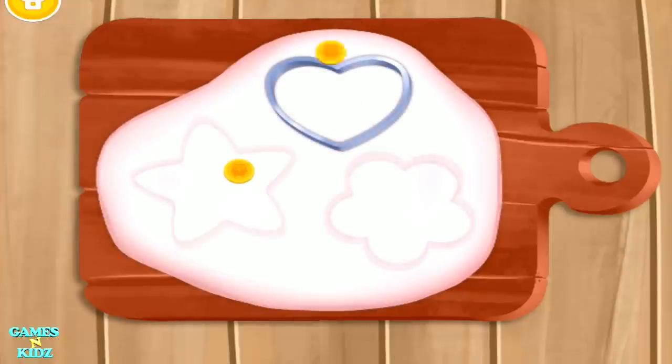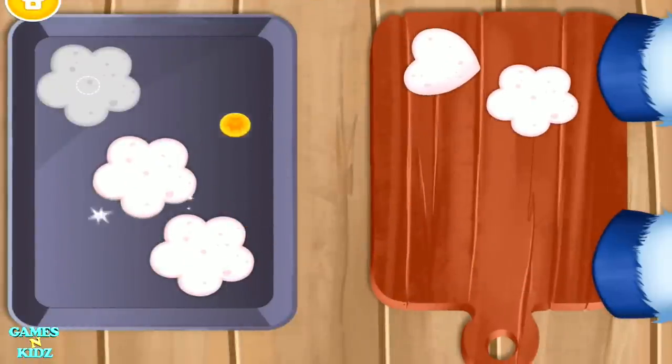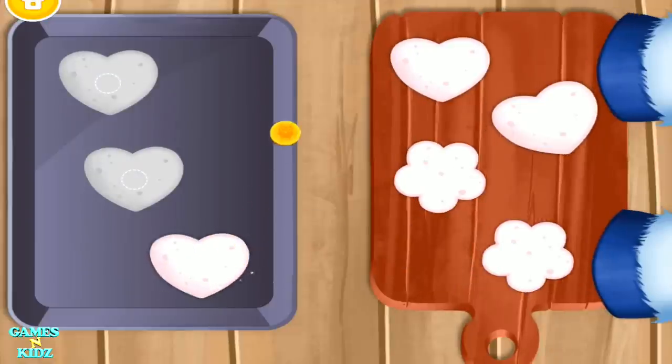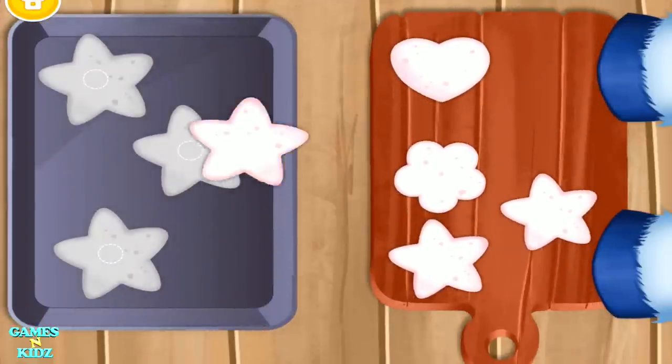Cut out the cookies with cutters. Great! Put the flower-shaped cookies into a baking tin. Now, the heart-shaped ones. Which ones look like a star?